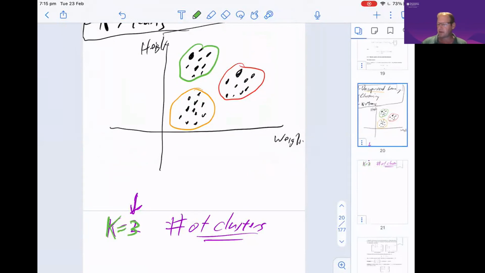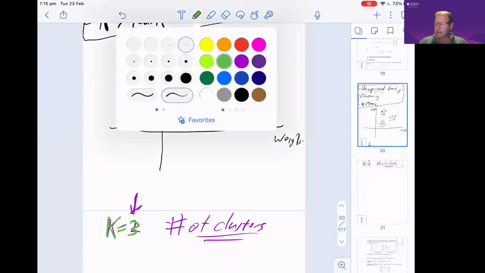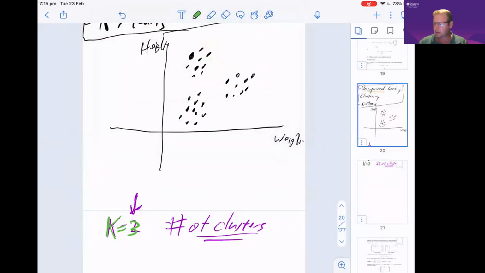So this is how the algorithm works. Let me show you. We'll do it first manually, and then we'll use a bit of Mathematica to see it work. The way the algorithm works is we say that for each cluster which we will have, there exists a center of mass for the cluster.